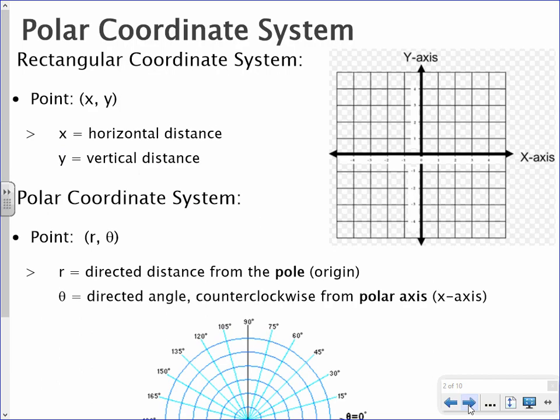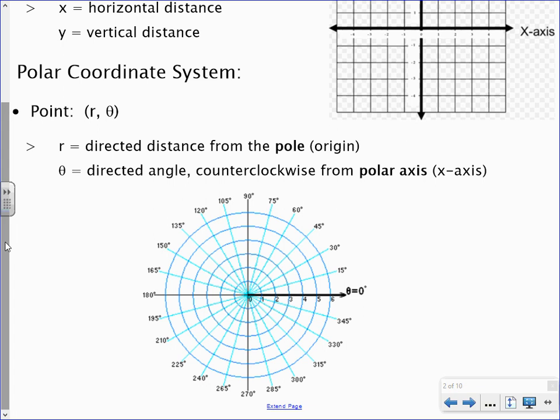So here's the differences. Our rectangular coordinate system, that's the Cartesian coordinate. X represents horizontal distance, Y represents vertical distance. We count over and then up, over then down, over then up, whatever it is. However, for polar coordinates, we have the coordinate r theta. Theta is the angle that we have to rotate from the positive x-axis. And then r, we describe as the distance from the pole.